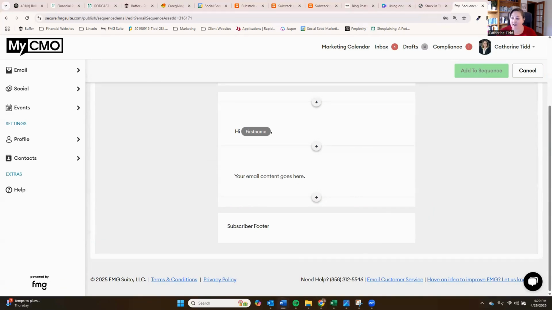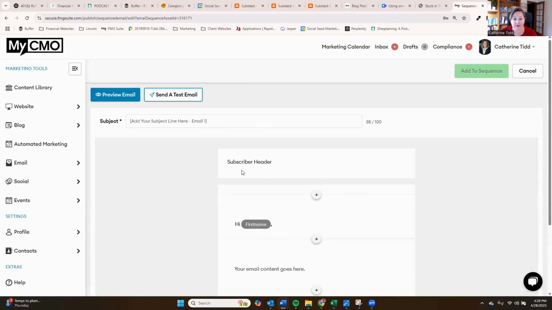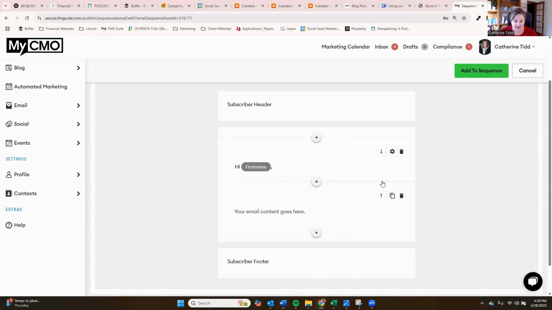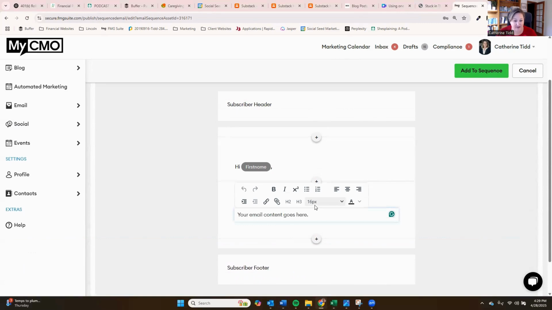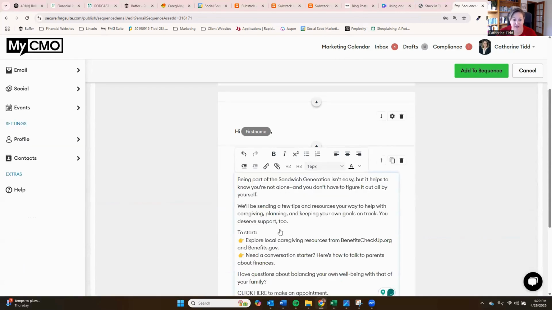So as I said, AdvisorScript has already got emails pre-written for you. So in this case, I'm just going to copy and paste some emails. And here, I've got the subject. In this case, I am using the template for Stuck in the Middle with You, the email sequence for our sandwich generation email.